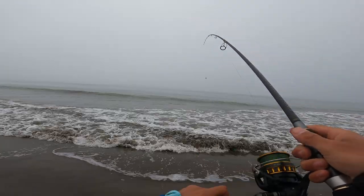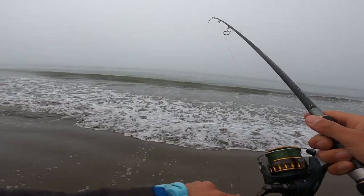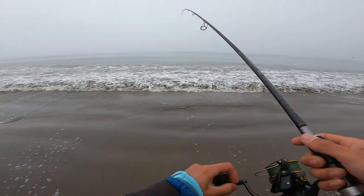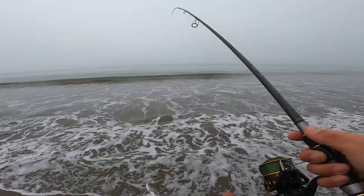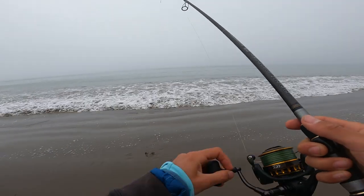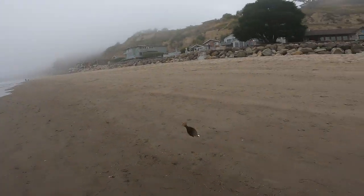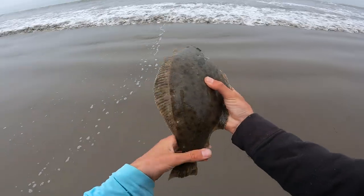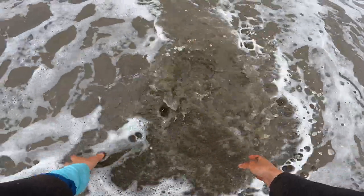Fish on! I was literally about to give up, just walking back. That's a halibut. Been out here all morning, haven't caught anything, no one else on the beach has got anything, and now we got a fish on. Keep him pinned. Here come the waves. The tricky part is landing him. It wasn't that tricky — halibut! Well, it is an absolute baby of a halibut, but we got a fish today — no skunk. There's our first fish of the day. Broke the skunk off. There he goes.